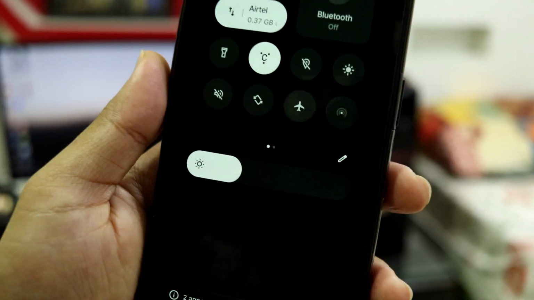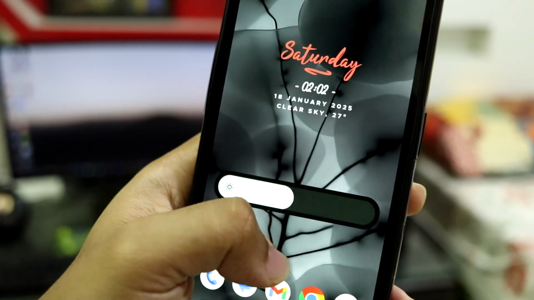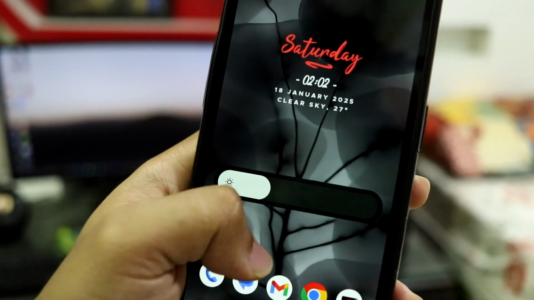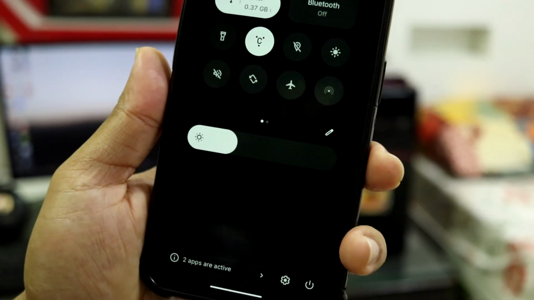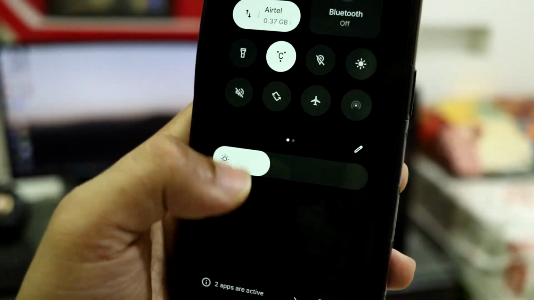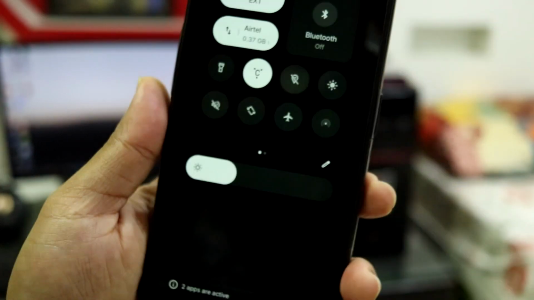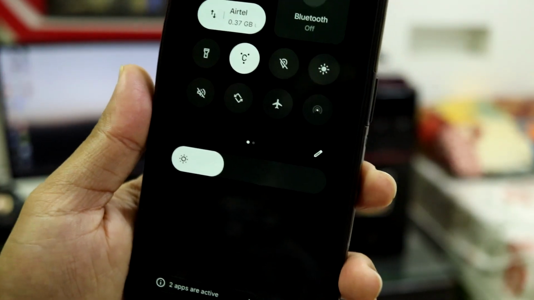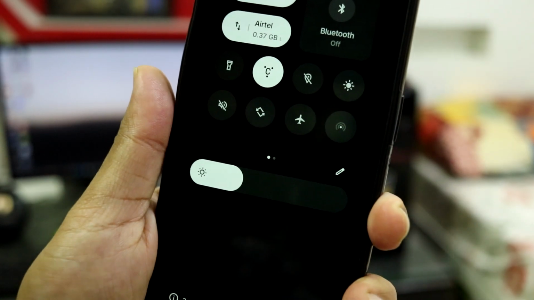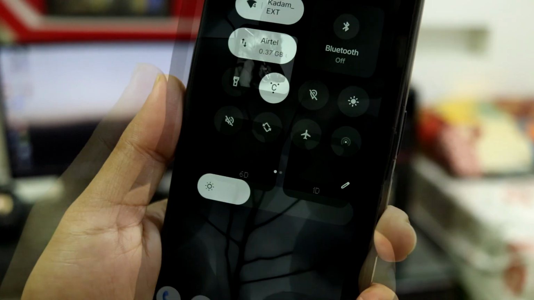It's not an issue actually. You can slide the brightness bar sideways, right and left, to adjust the brightness. But I have this fondness for just pressing the brightness bar and it will increase to a suitable level. So I think this is also good, but it depends on person to person. If you are facing this issue, then you can try sliding. That's the only option for now which I have found.